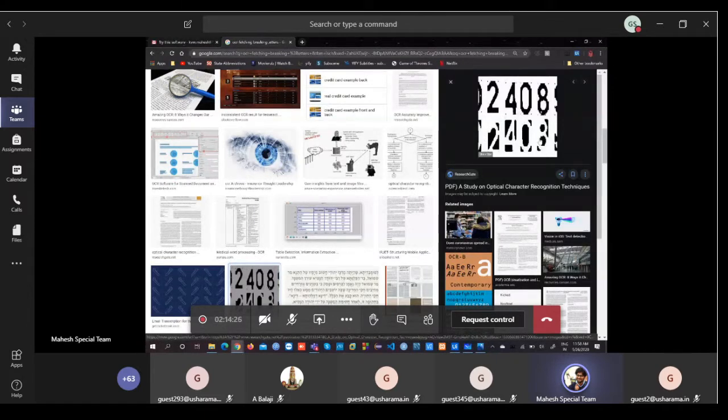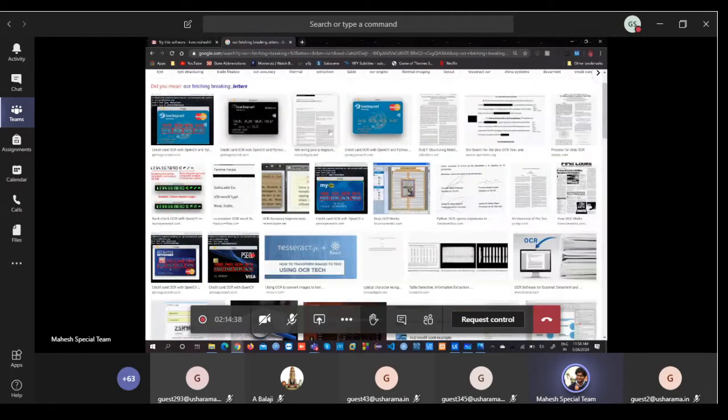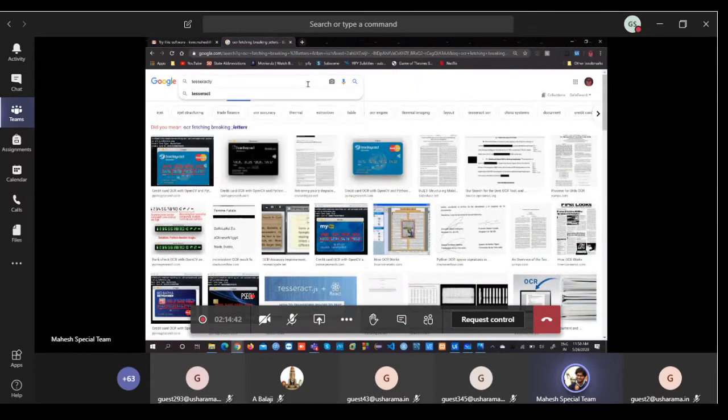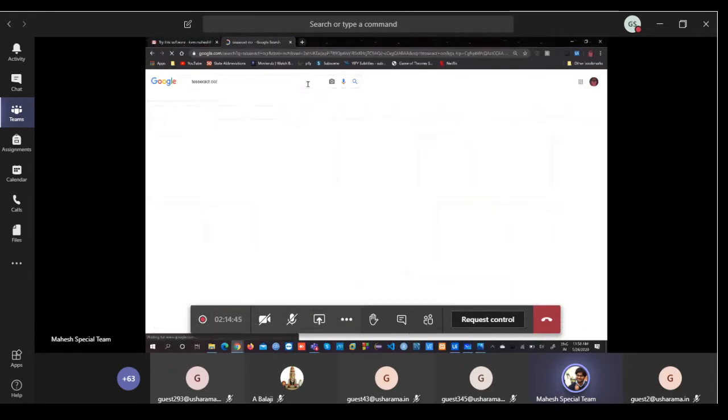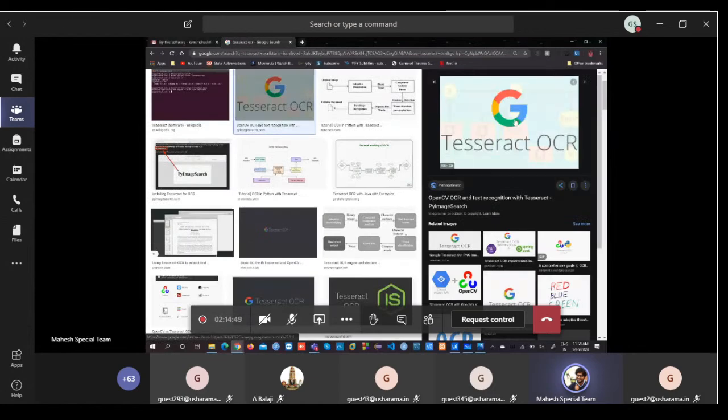But still, if you have OCR data, OCR recognition, you can automatically get that this might be 2, this might be 4, this might be O, and this might be 8. This particular tool was introduced by Google initially. It's called Tesseract OCR from Google. This software is from Google. Google always tries to get the data, though the letters have been broken. So OCR can predict this might be the letter A, this might be the letter B, something like that.